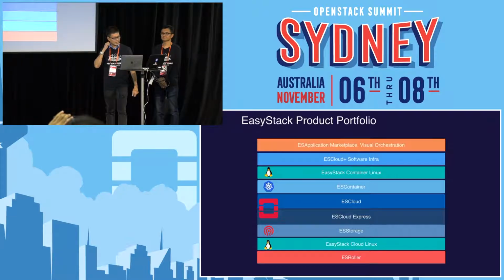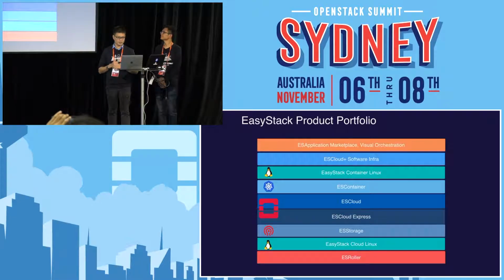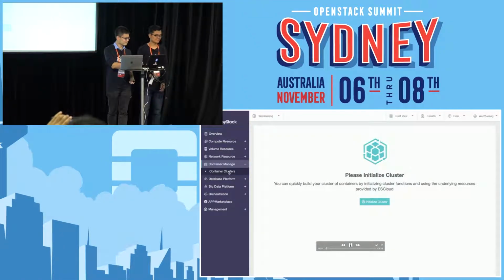In the core product line, we want to start with deploying a software infrastructure environment. That's the first step before we can do anything, before a developer can use anything. So we have ES Cloud and ES Container, and we're focusing on this layer here. ES Cloud and ES Container are a combination of capabilities that will help us achieve the software infrastructure environment implementation. It's going to take a couple of minutes, so let's start with the demo. Video, please.